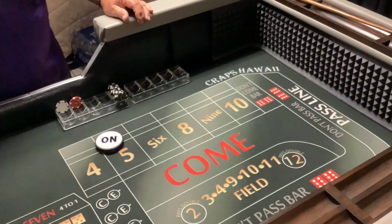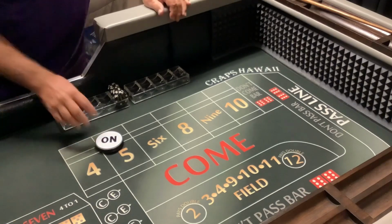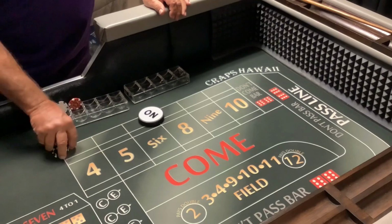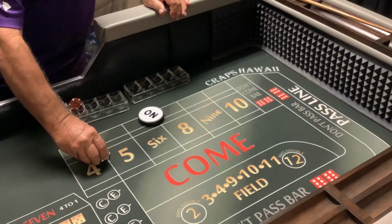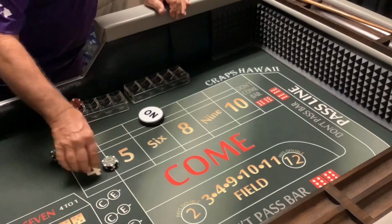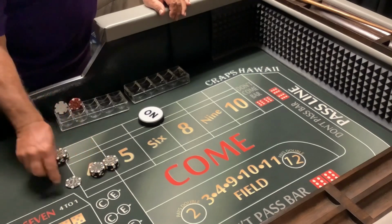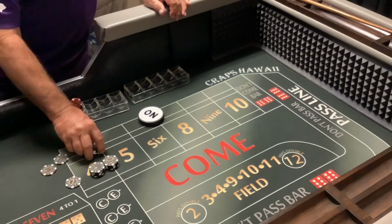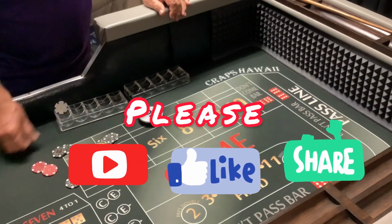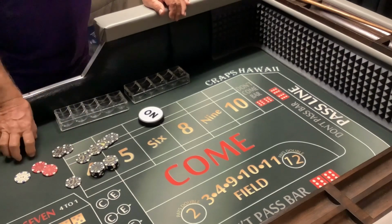So 5 hands of $220 is what? $1,100. And we lost 2 complete hands. So what do we have? $500, $1,000, $1,100. $500, $600, $700, $711. That's our profit.